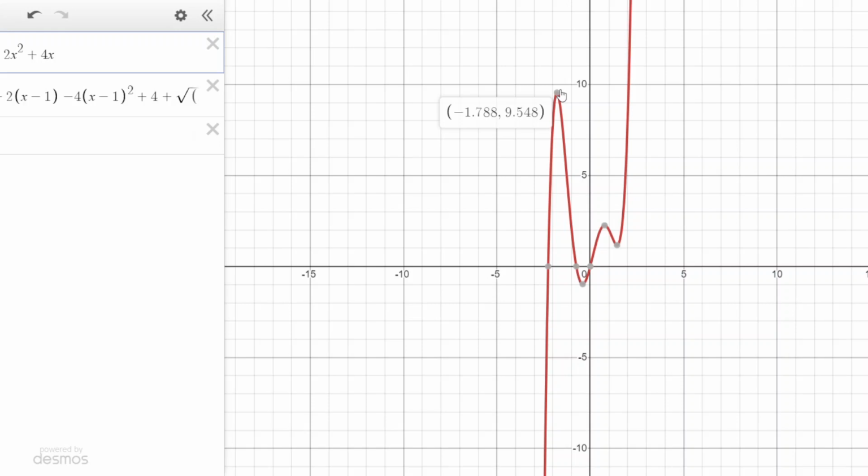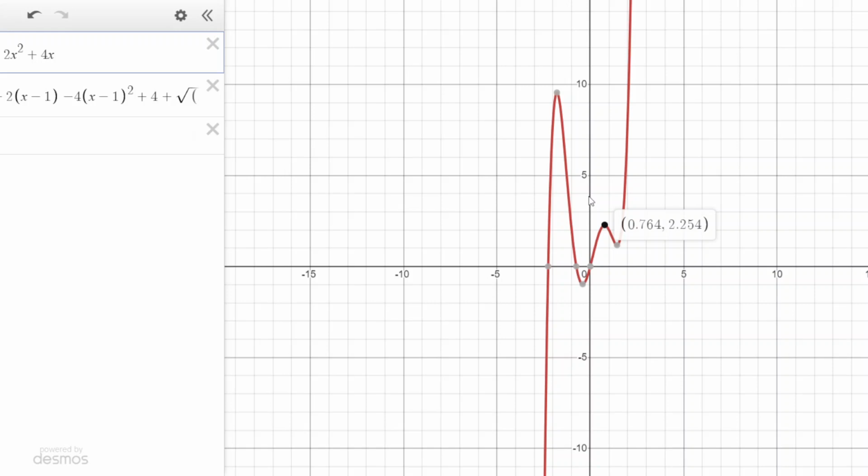If we follow the function all the way through, we see the graph does tend to increase without bound, goes up forever. So this will be considered a local maximum, not an absolute maximum. Another local maximum is located here at 0.764, 2.254. It's not as high as the previous one, but because it is a high point in the relative region, we consider that to be a local maximum.